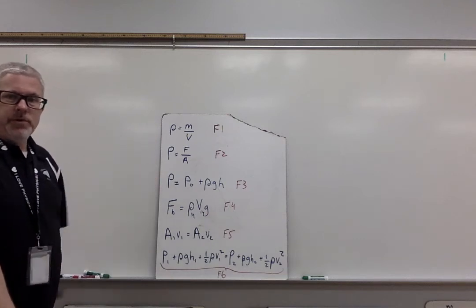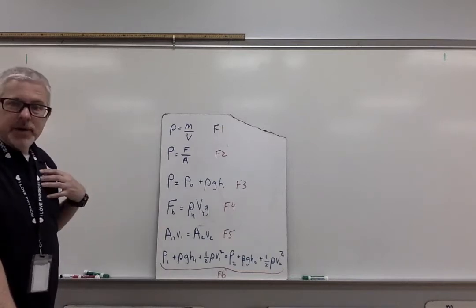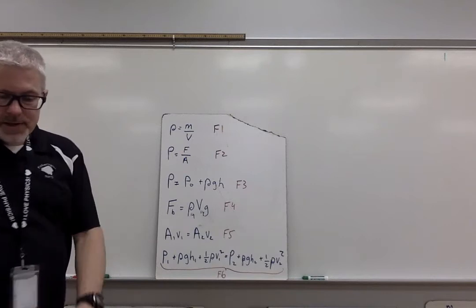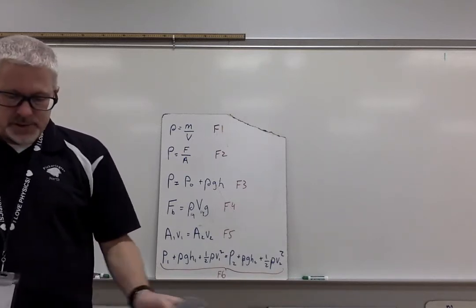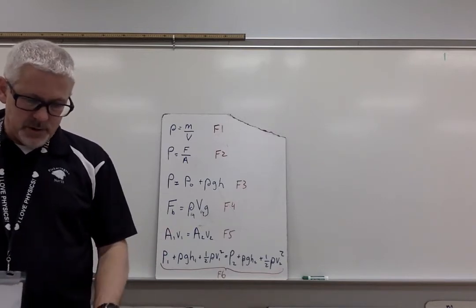Welcome to the fluid part of the course for AP Physics 2. These are the formulas that I've labeled on my version of the formula sheet F1 through F6. I want to talk about them a little bit and then go through some example problem solving. We're going to talk about some aspects of fluids in class, but obviously this year we have to do some things out of class as well.